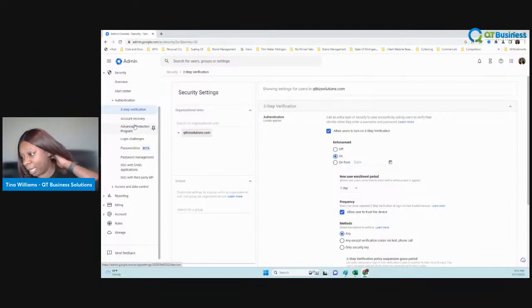So you can't lock me out of qtbizsolutions.com. But if it was qtbizsolutions at gmail.com, and they got the email address, they could lock you out, because if they change the recovery email and the recovery password, there's no way for you to recover it, and you would be locked out of your business account.